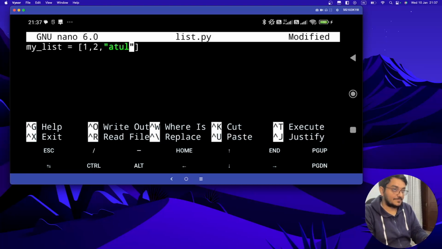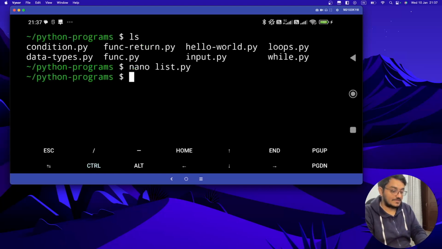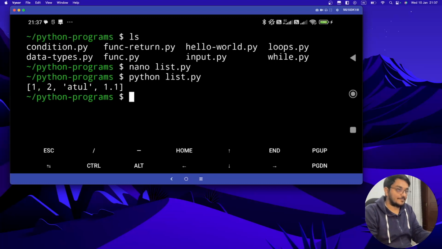It can have a string, it can even have a float. Let's give 1.1. So if I do print my list, and now let's save this, control X Y, and now let's run this, python list.py. So in this way we can declare a list and print the list.